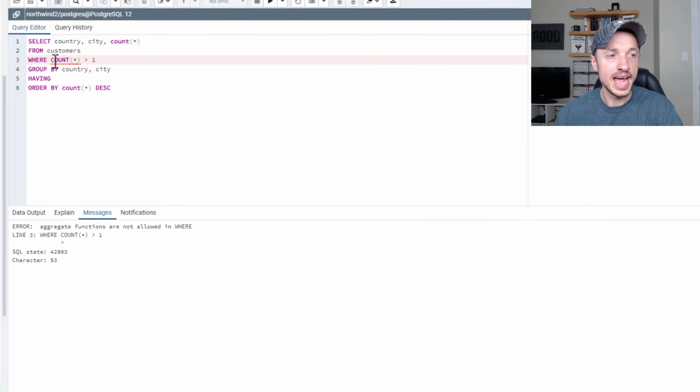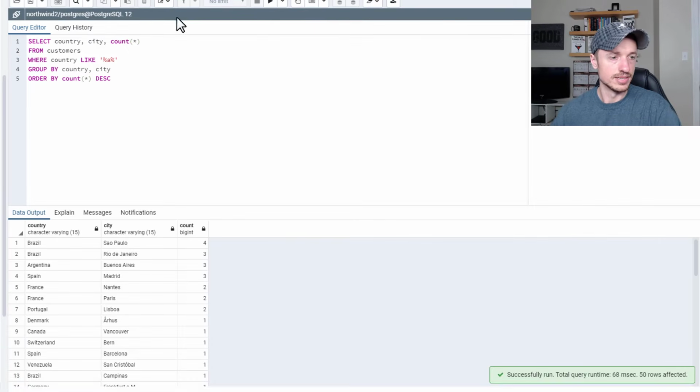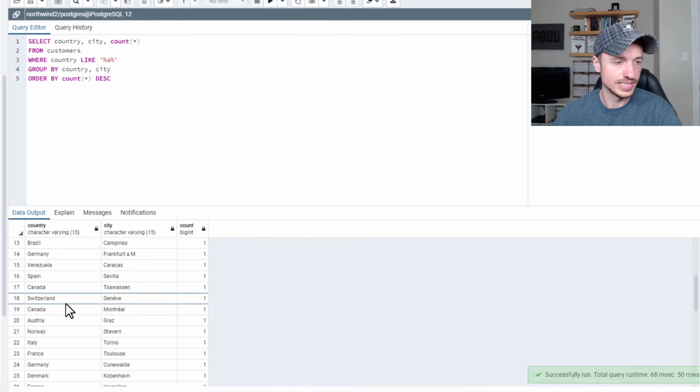Now that's not to say you can't do a where clause. For example, we could do where country like, I don't know, let's say one that has an A in it for whatever reason. So we want to filter for countries that have an A in them, and then having, and we'll leave that out of there. So F5. So now we see all countries that have an A in them featured here.